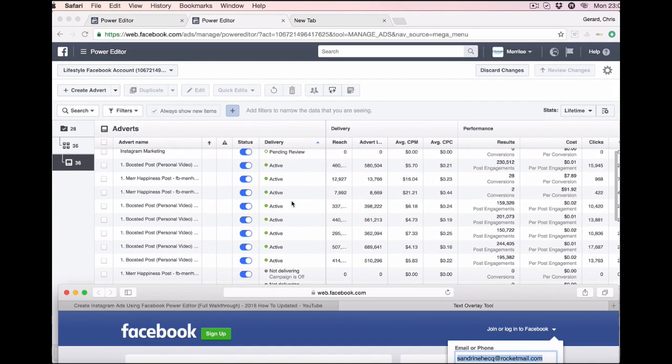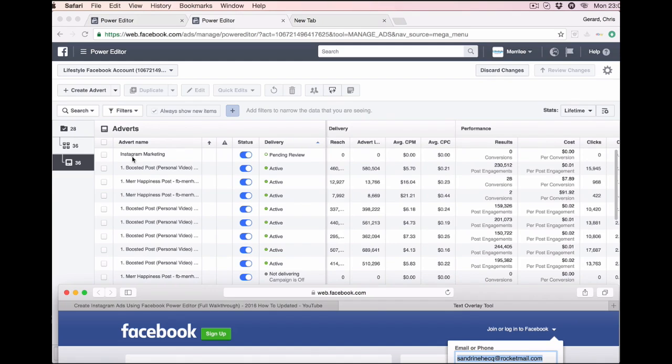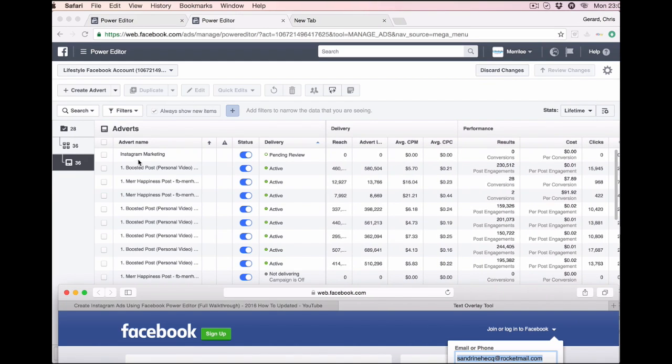Awesome. So once you've clicked create and you're all done with that, you can see that my ad has just popped up over here and it says Instagram marketing and it's pending review. So that just means that Facebook is having a look at my ad and making sure that it's compliant, and then they will activate it. If there is something wrong with my ad, they will not approve it, so it won't be active, and they'll let you know what the problem is, why they're not going to promote your ad. So this can take up to 24 hours, but they're usually pretty fast. I usually get approved within 30 minutes and my ad just starts running.